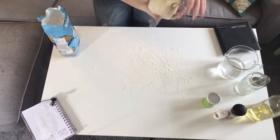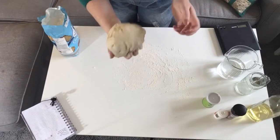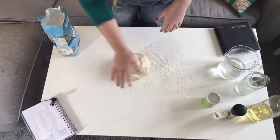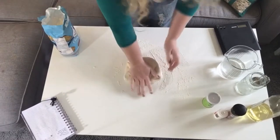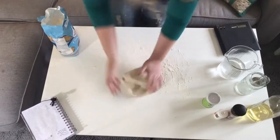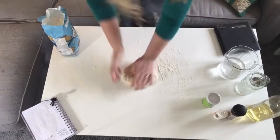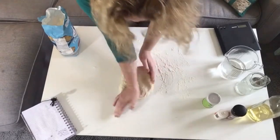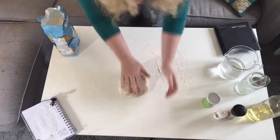Okay guys, so this ball of dough is nearly done, so I just thought I would show you what sort of consistency you want it to be like when you have finished kneading it for the first time. If you can see, I can fold this and knead it, and it's really smooth and elastic now. It's not sticking to me, it's not sticking to the table, it's just really elastic, really smooth and not lumpy or sticky.